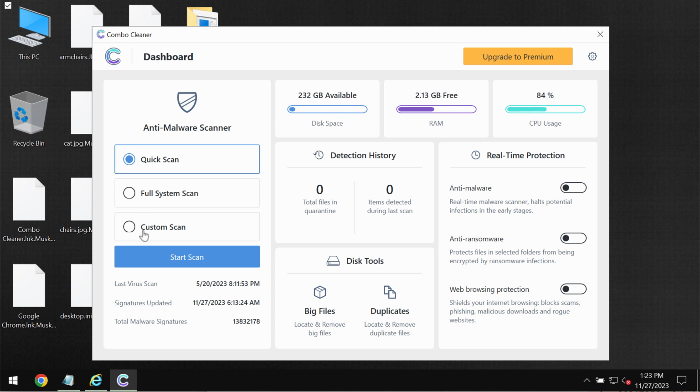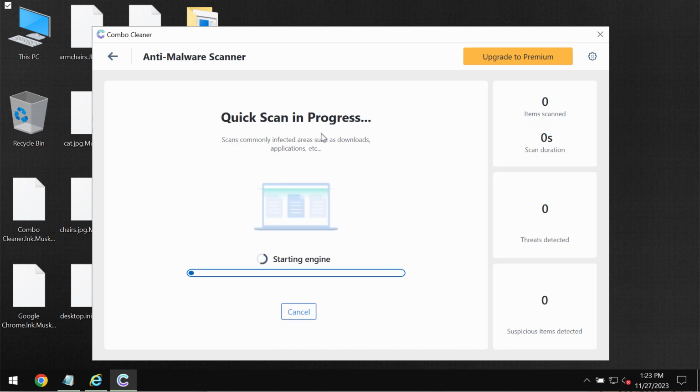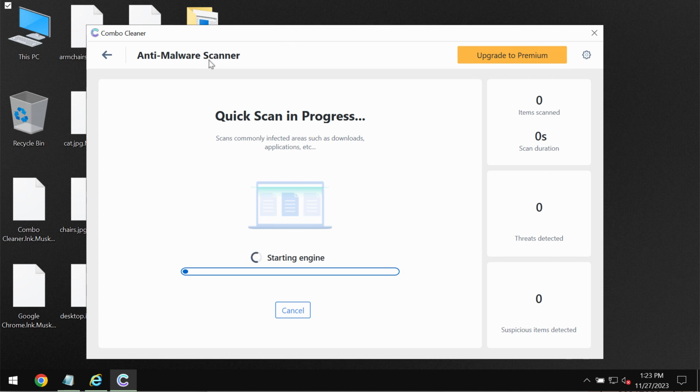As you see, the software is initially in the trial mode, so only quick scan option is available. Most likely, the application would first of all update its anti-malware database, which is certainly essential for proper detection and removal of any malware. And then the scanning will begin, and at the end of the scanning you will see the full summary of the threats which were revealed during the scan.